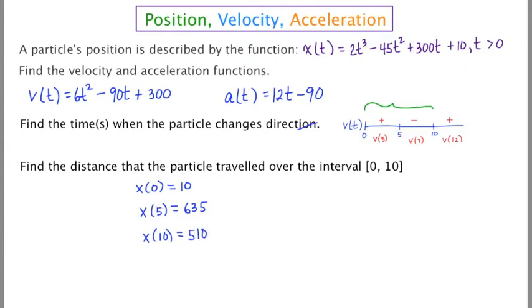So between 0 and 5 seconds, the particle was moving in the same direction. There's a beginning point, it marched to the right, and then it ended. So I'm going to find the difference of these two numbers. Should the distance be negative, I would just take the absolute value because distance always has to be positive. This is easy, I could just do this in my head. It's going to be 625.